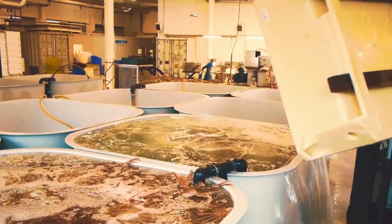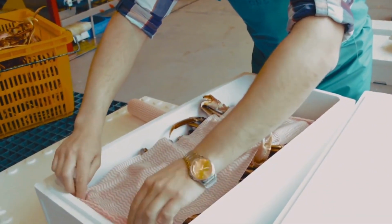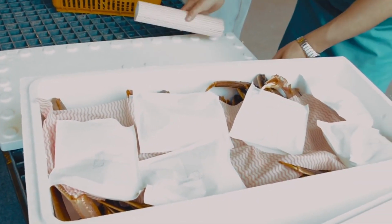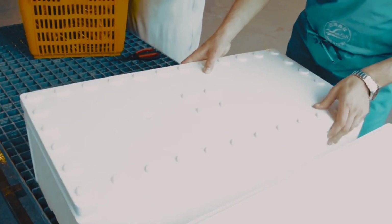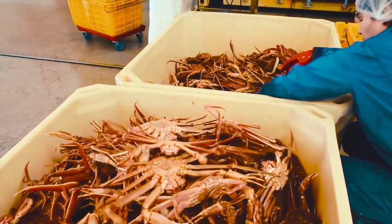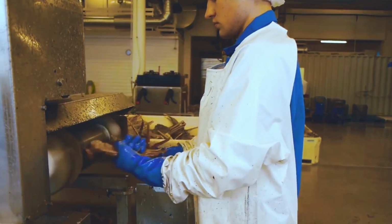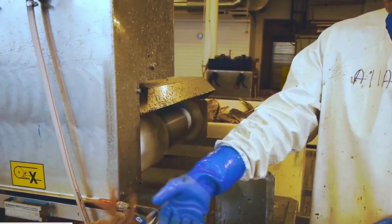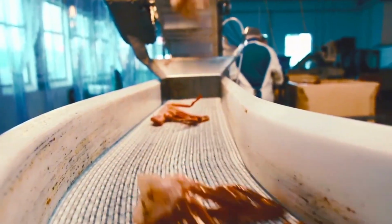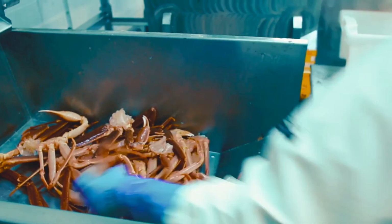In addition to the above factors, king crab fishing also faces challenges from technological developments and environmental protection requirements. In recent years, many companies and fishermen have adopted new methods and technologies to minimize negative impacts on marine ecosystems. One notable innovation is the use of crab traps that do not damage the seabed, helping to minimize the destruction of sensitive seabed ecosystems.